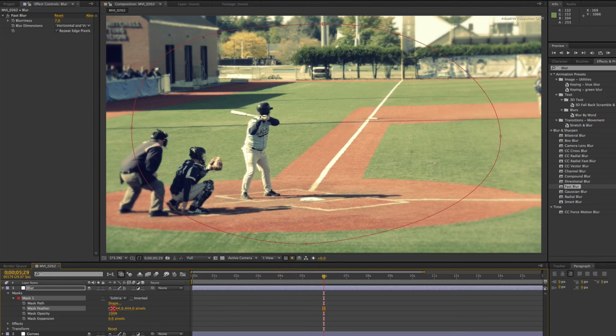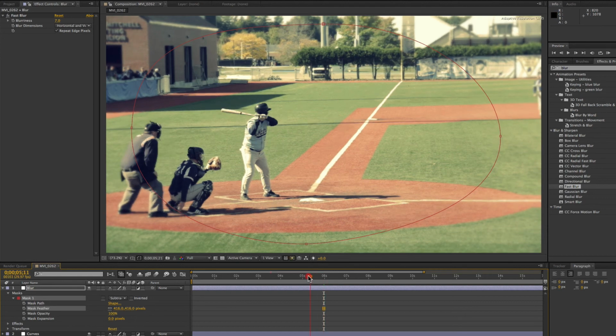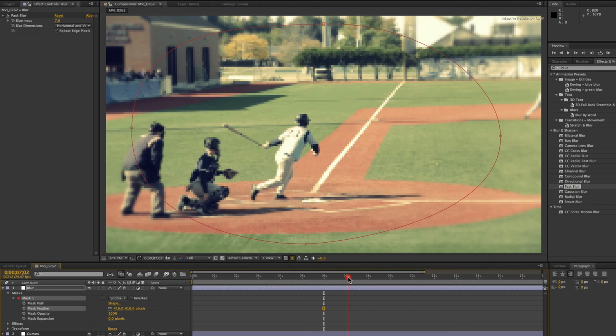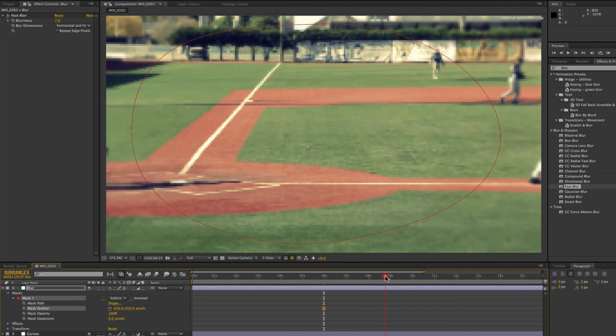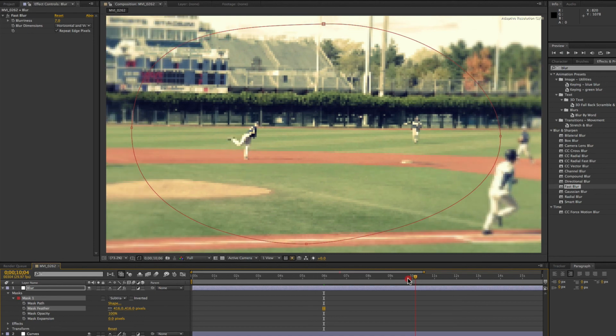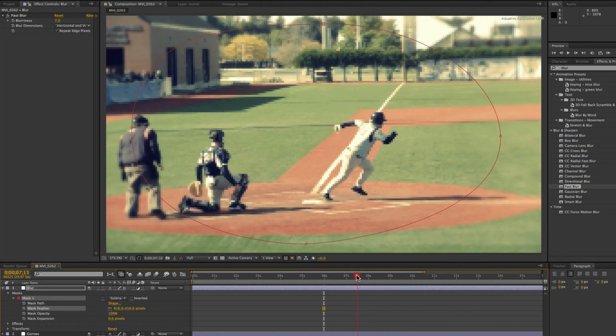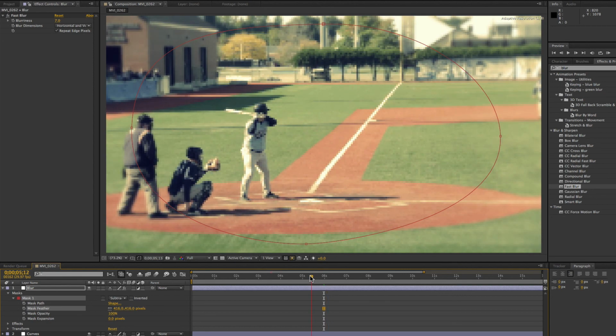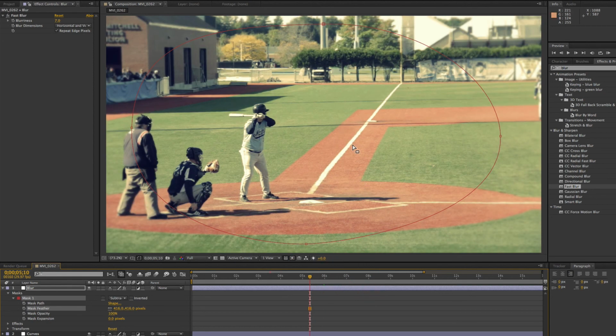But maybe we'll dial it back there a little bit. And certainly, I'm kind of working in the middle of my composition. We've got a baseball player here, and you can see the camera didn't quite keep up with him. Whatever you choose as your frame that will keep the sharpness is going to be what you want to be in focus, comparatively speaking. But of course, the mask can be animated over time. So if that's something that you want to change, you can. But usually it's something that kind of just sticks into place.